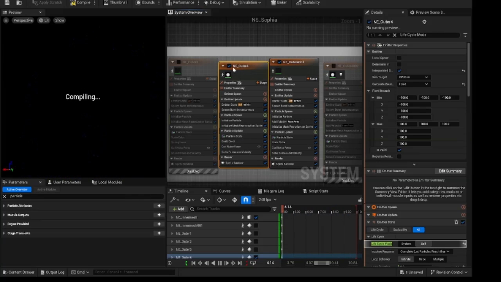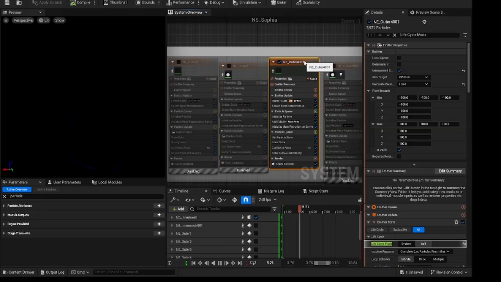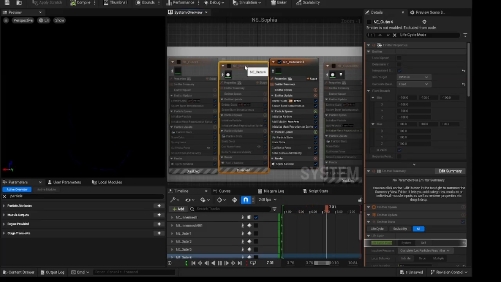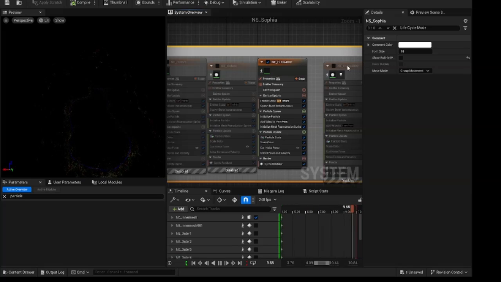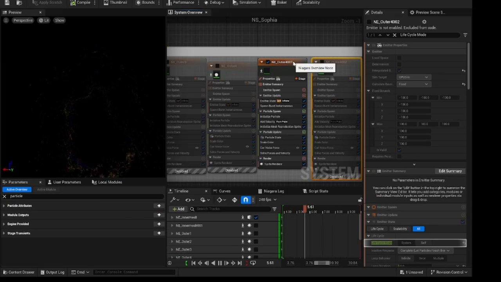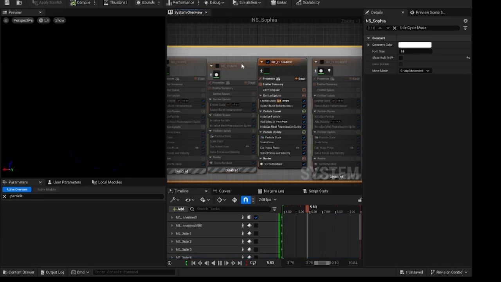It's fine. It's serving its purpose. Okay, so then we're going to turn on outer, we'll just say outer 5, which is a duplicate of outer 4. So you get, this one says outer 4 001, and then this one's outer 4 002. These are both copies of outer 4.